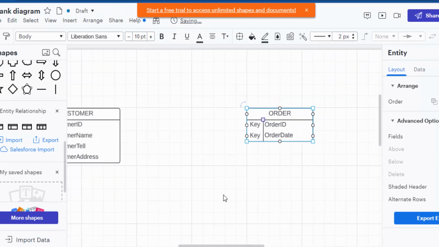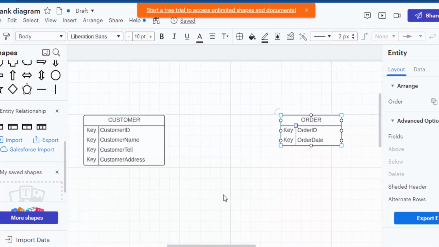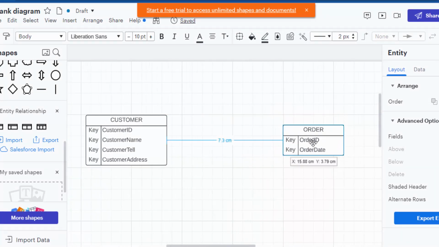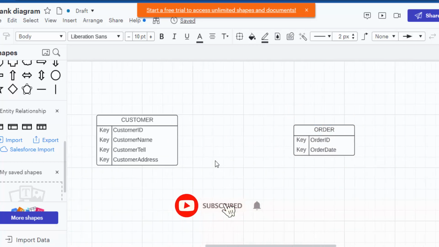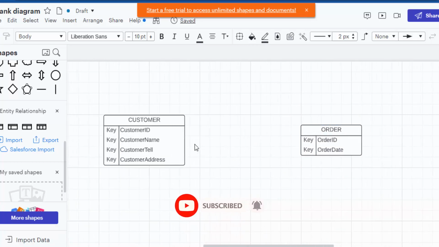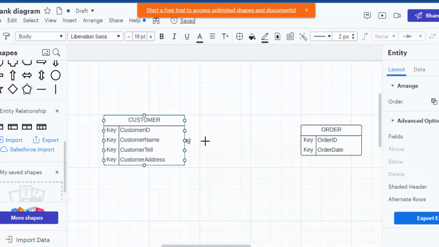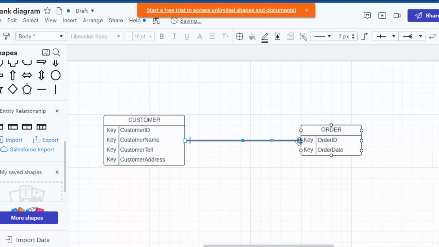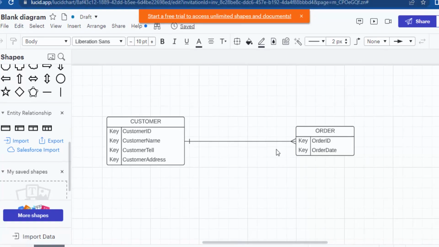Next, we will add a relationship between these two entities. A relationship represents the way in which two tables are connected in our database, and you do that by drawing a line in between them. So you move your cursor to the border of the entity and click and drag to draw the line between the entities. So when I draw a line in between these two particular elements, I'm showing that there is some sort of interaction or connection in some way.